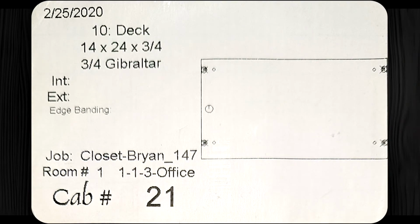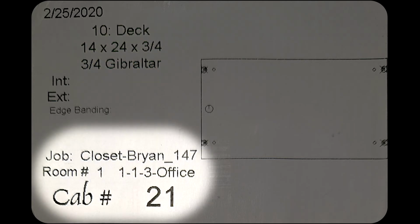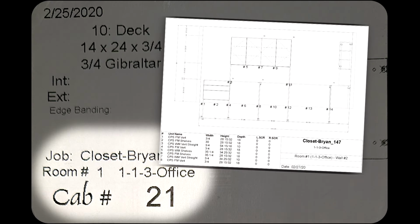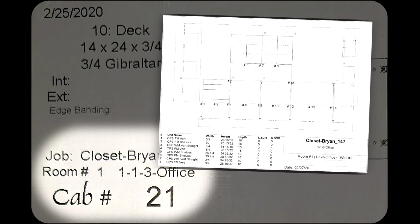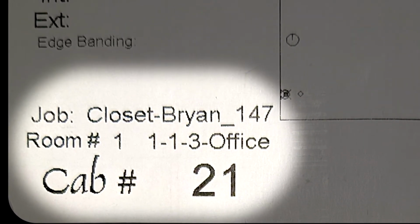Each part will have a descriptive label attached. At the top left, you'll find general information such as the part type, the material dimensions, and the material color. Towards the bottom left, you'll find the important identifying information. Cross-referencing it with your included elevations diagram will help you determine exactly where each piece should be installed. You'll find the job name, the room number and room name if it is a part of a multi-part job, and the part number. As you can see, this particular component is part of the job named Closet Brian 147. It belongs in room number 1, and it is part number 21.